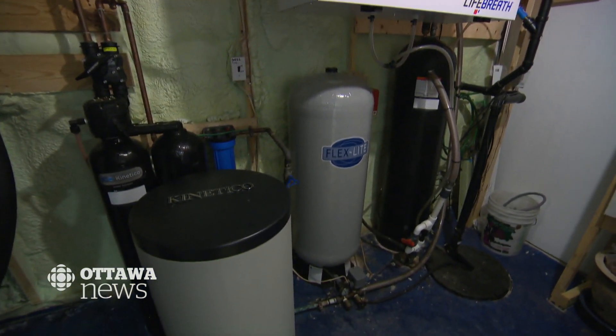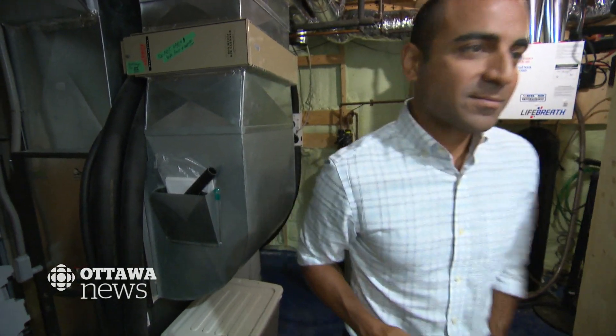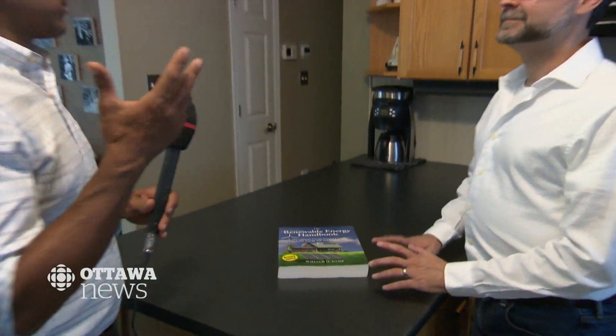I know there's not just these big machines you have here — there are a lot of little ways that you started out being energy efficient, saving money, and saving energy. Why don't you show me some of those? Absolutely. Here we are in your living room and dining room area. One of the things you keep saying is that it's not about the big machines, it's about the little things.